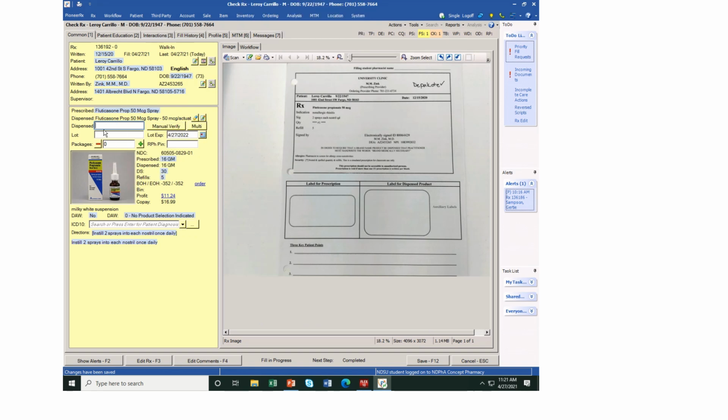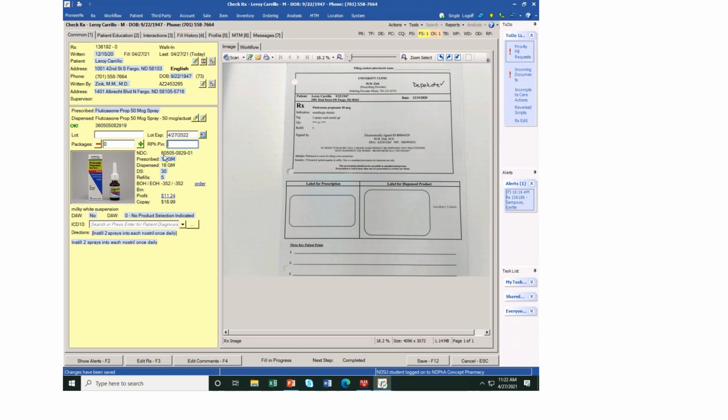Then we will use this dispensed field to scan our product again. So I will scan that barcode. And then I type in my pharmacist PIN saying that I have double checked everything. So we have the same patient, the correct date of birth, the correct medication, the correct prescriber information.